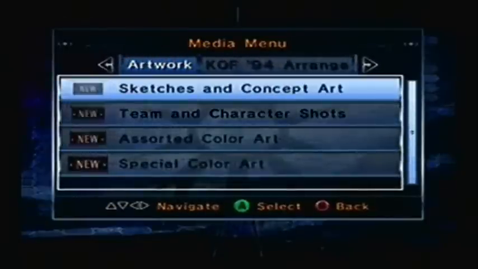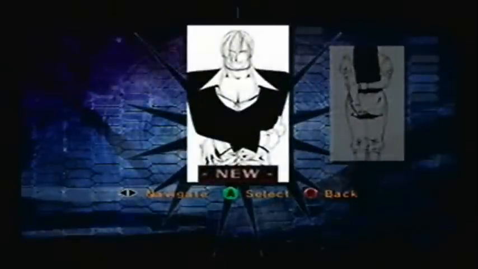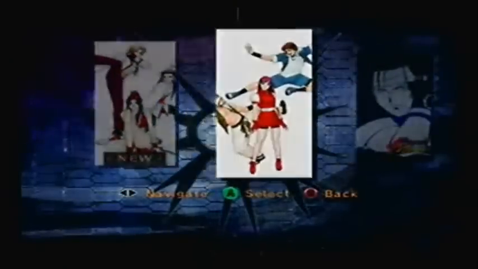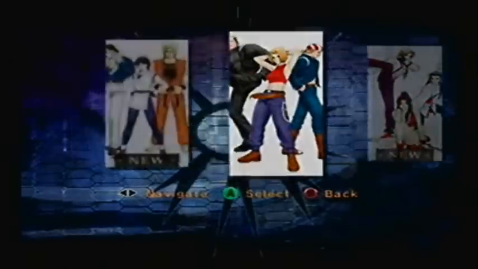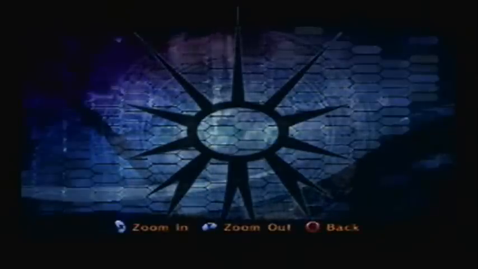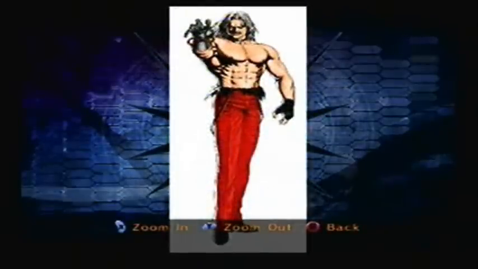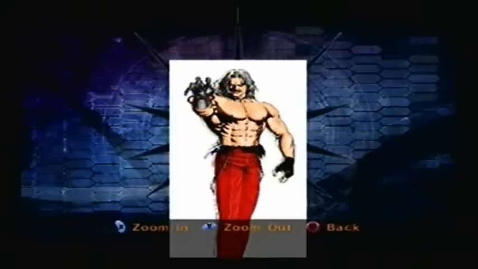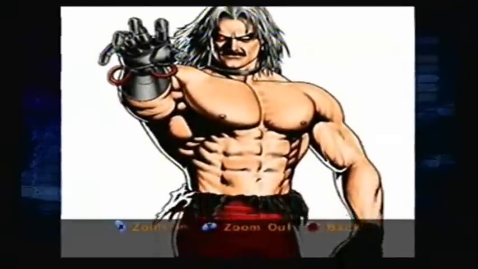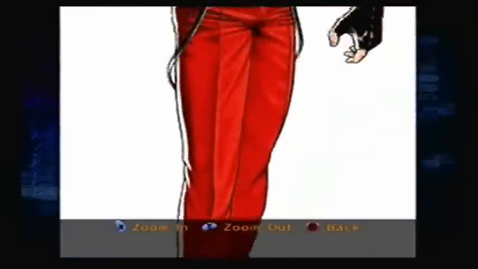So let me just show you some sketches. And that's all you can get. Then there's team sketches. You can zoom in if you want. So you can view these, and it loads up pretty cool. I like the way it loads up. And the quality obviously stays the same when you zoom in on it. So that's Rugal. It's pretty cool. Then you can just zoom in, and there you go. There's your concept art.